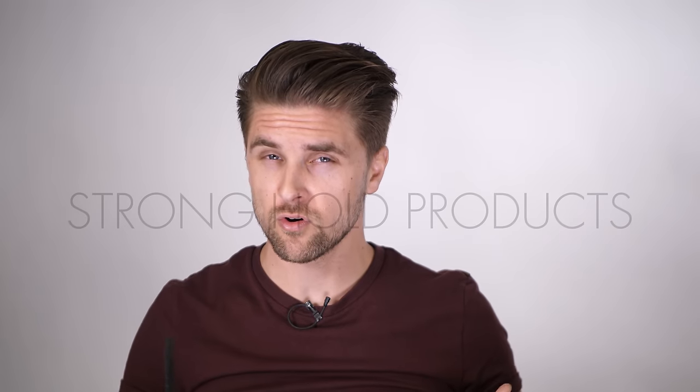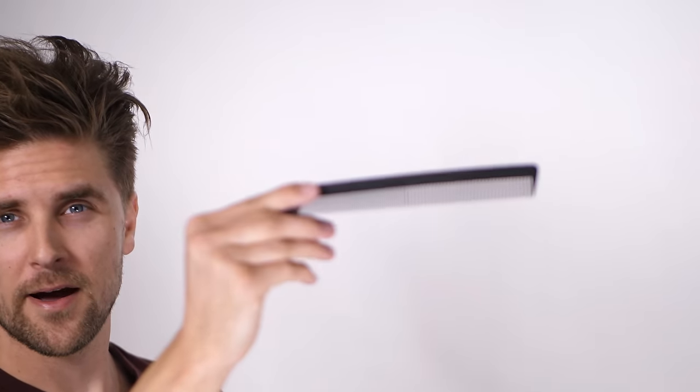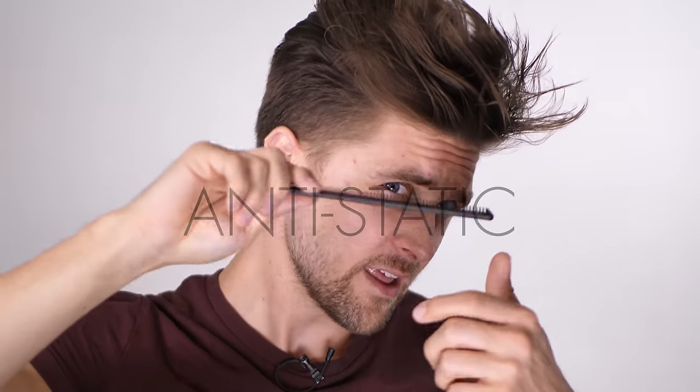If you're using strong-hold hair products, it's also easier to comb it back because of the fewer bristles. Now, to the classic comb — it's the Byvelane original. It's anti-static and carbon fiber. The point of using a comb like this is you can have a very fine comb-back structure in your hair, so you get that very smooth look.